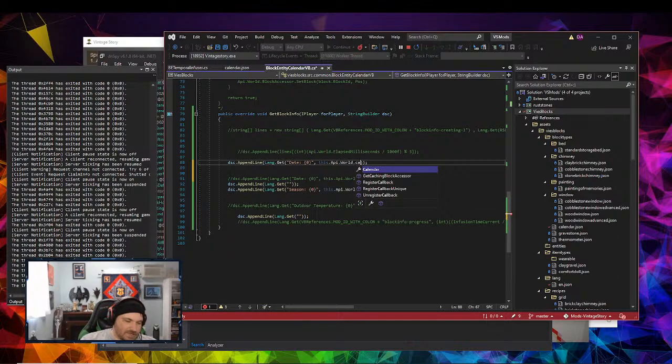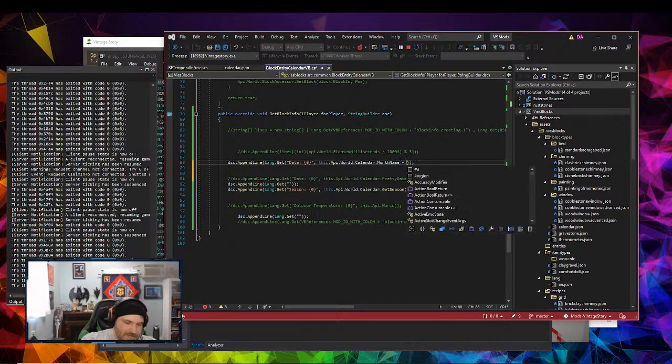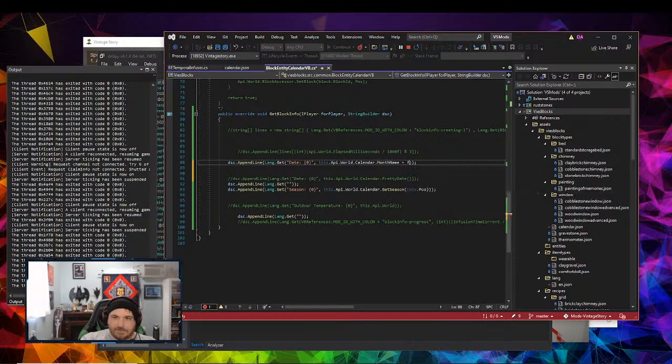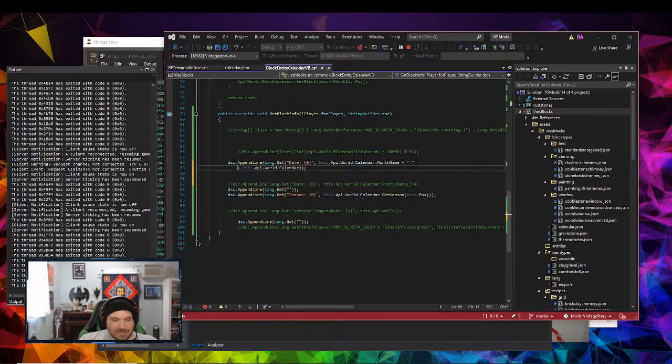This API world, let's go back into calendar, right? And then let's pop up the month because we got that right. Month name, it's perfect. Plus, we're gonna pop in a space plus, and now we may have to do some math.